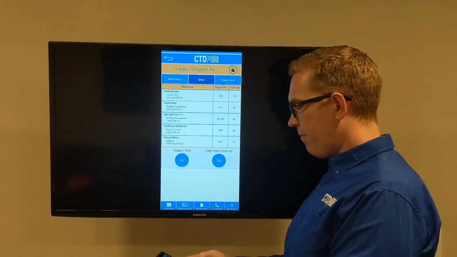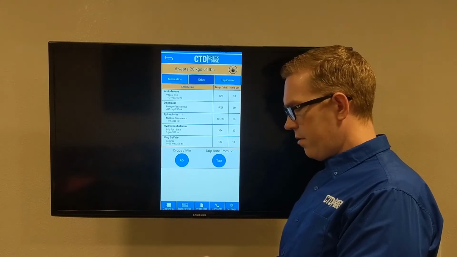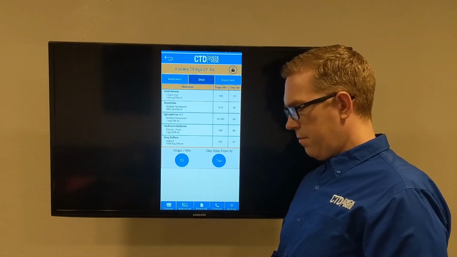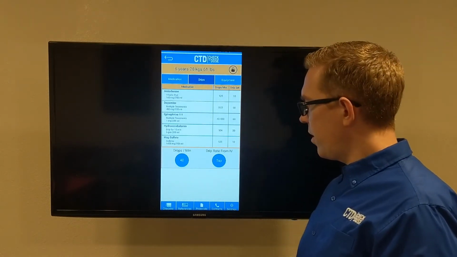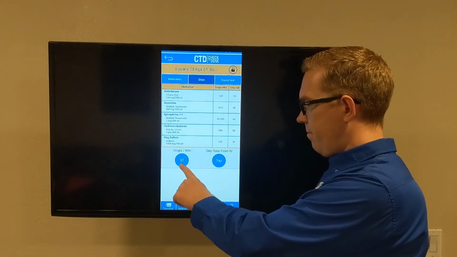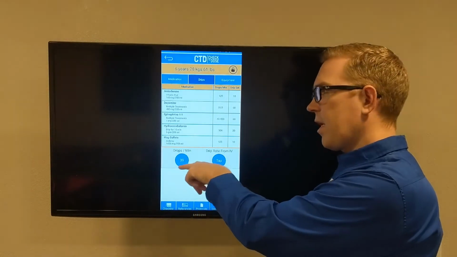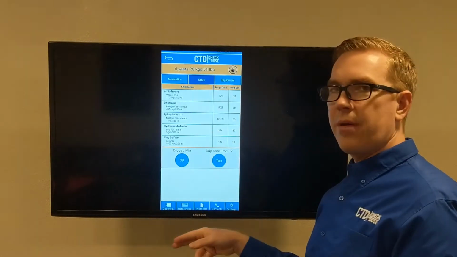But if I want to drip at 42, I start my drip and I can figure it out. There's 45, 42, drip, drip, drip. So I'm right in the ballpark there. That's a cool feature. Okay, so there's all your drips.